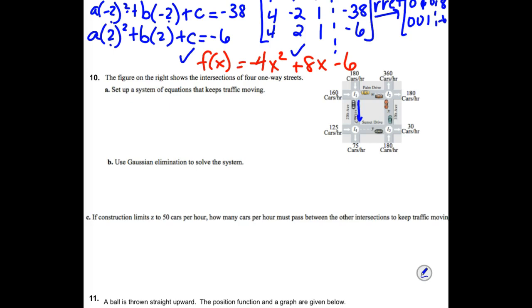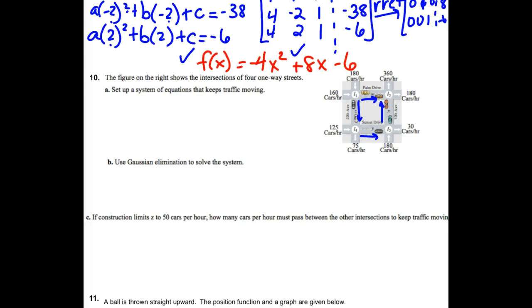Okay, on the top here, we're going this direction. This one is going up, and this one is going this way. Okay, so you can focus on what's going in, what's coming out. Remember that the ins have to balance the outs. Okay, so I'm going to pause the recording. I want you guys to set up an equation for each intersection. What's going into that intersection, what's coming out of it.